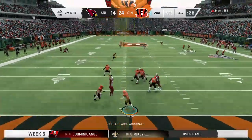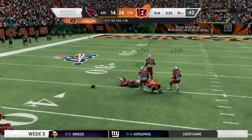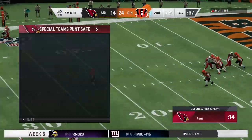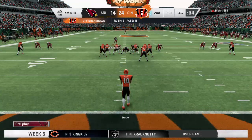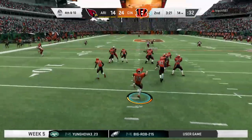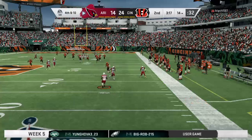Andy Dalton going deep downfield for Ross. And unable to connect. Incomplete. Now, give them credit. They took their shot, but it's going to bring up fourth down. Anytime a defense can sit back in a zone like that, it tends to create a lot of congestion in the middle of the field. Makes it very hard to slot one in. Looked like I-4 at rush hour in your hometown of Orlando, Florida. An absolute mess.